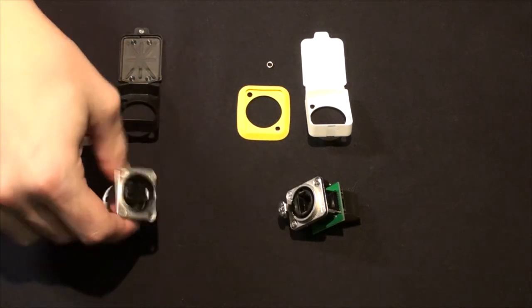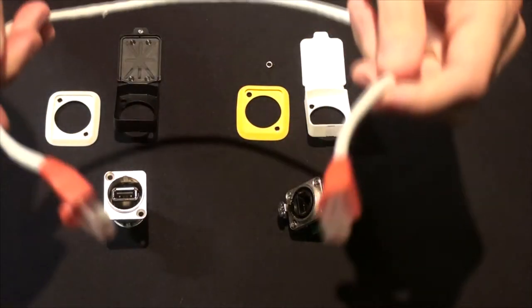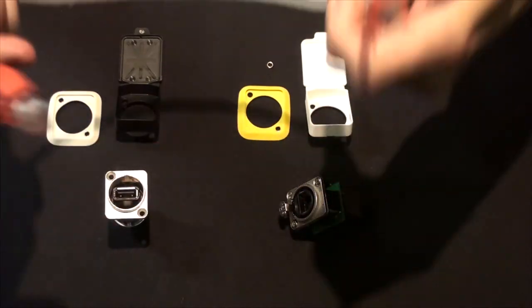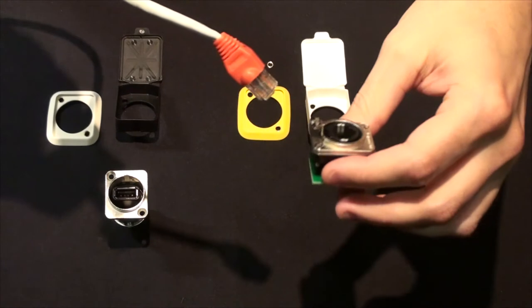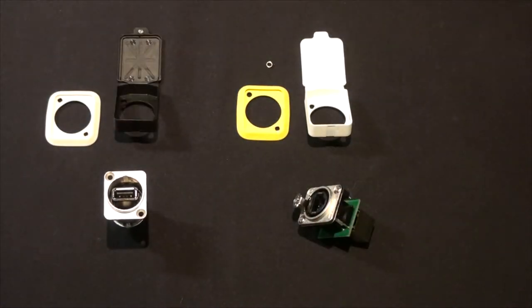The idea is, we'll connect, say, a short cable on the inside from the board to the back of the pass-through. And then the front of the pass-through will connect our main cables. Okay, what are we going to need?